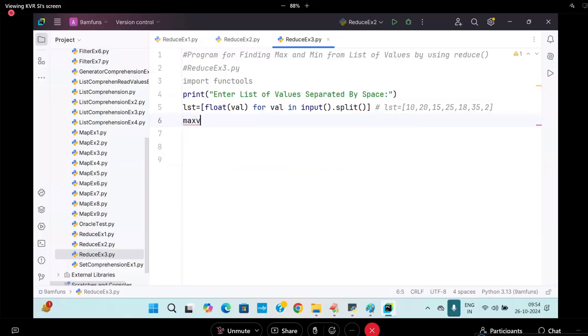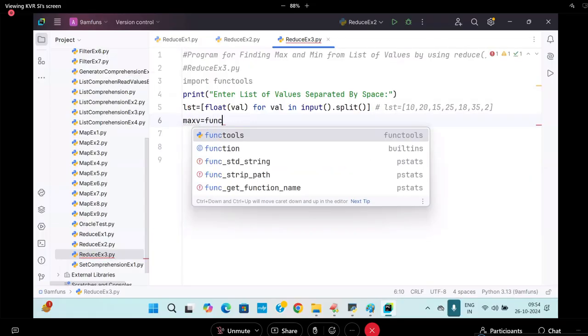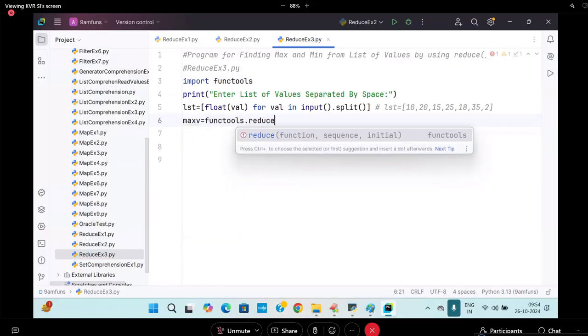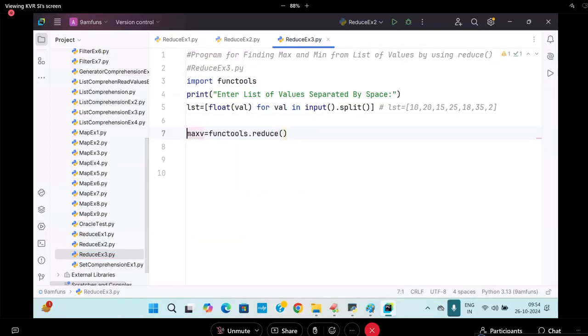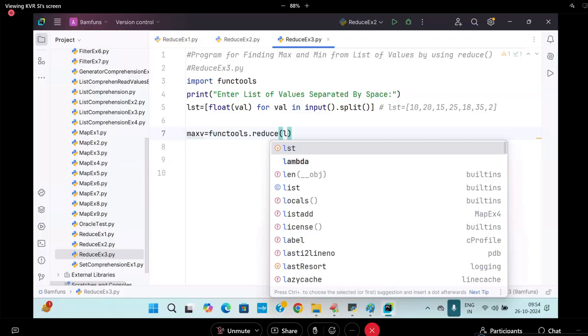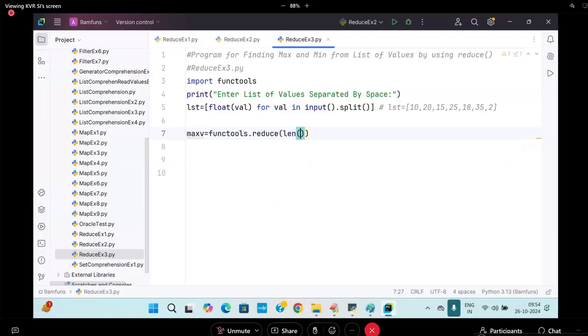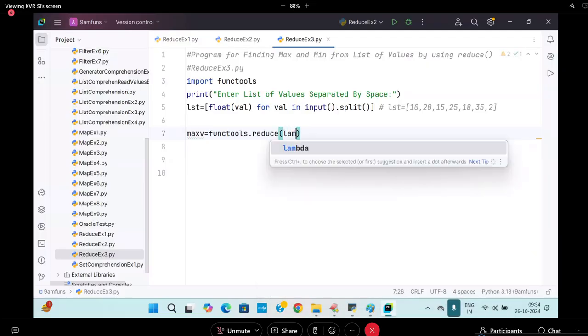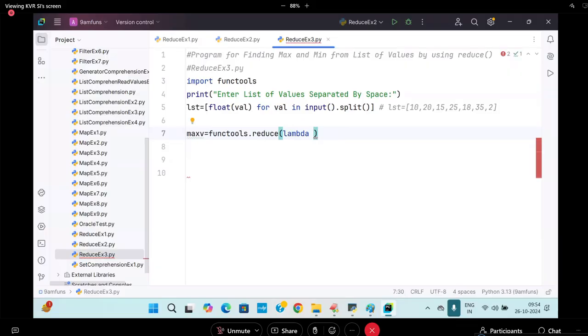Max v is equal to functools.reduce of, you want anonymous or normal? Anonymous. Okay, lambda.